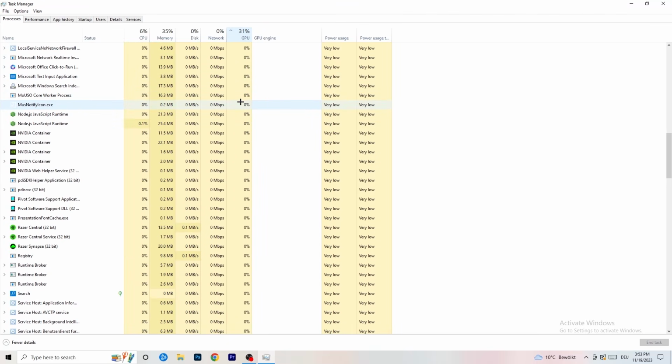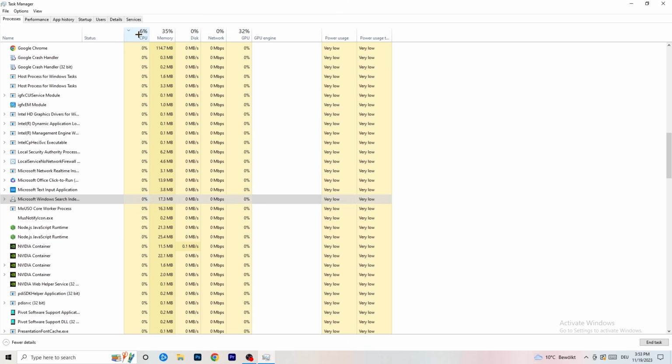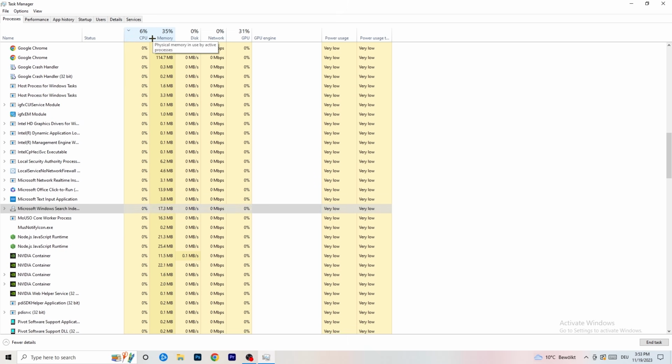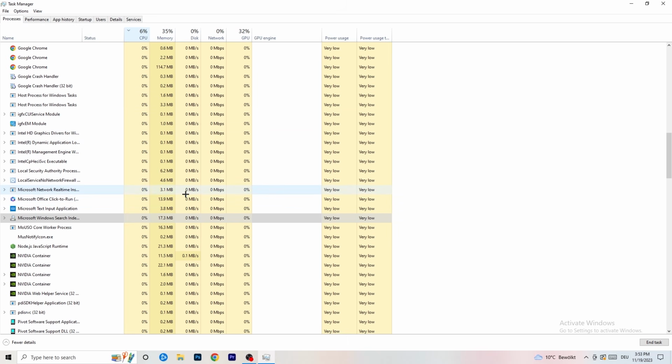End every single process that is using too much CPU or GPU, especially GPU now. Right click that program, which is not related to Windows, obviously, and end it by clicking end task. The next thing is to click on CPU and do the same thing again. Search for programs currently using too much CPU, right click and end the task.